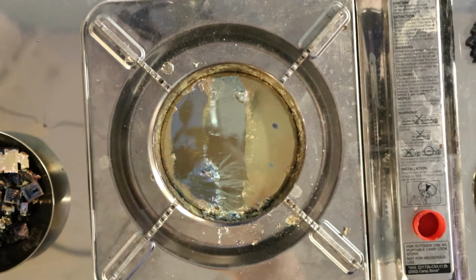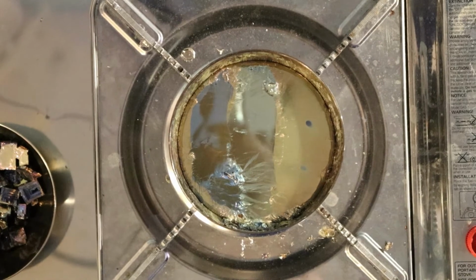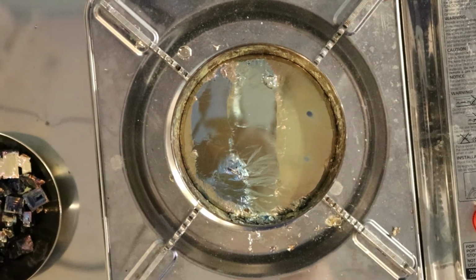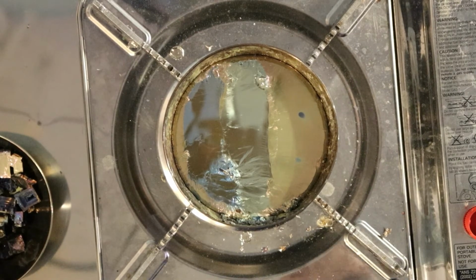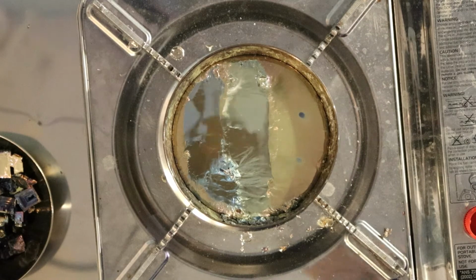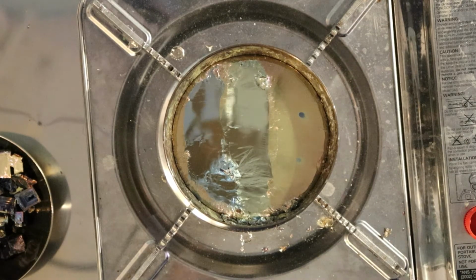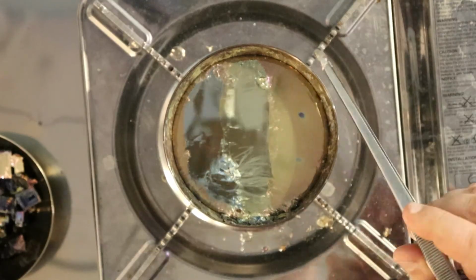I'm gonna tempt fate by zooming in a little bit. And I apologize for the camera wiggles. But it's nice to be able to get a close look at these. I have the advantage of being able to put my face closer to this than is necessarily advisable. But I can only get the camera so close with this setup for now.